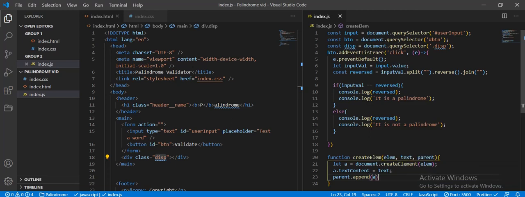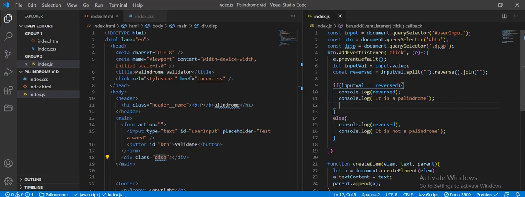So parent.append(a) like this, and then I'm going to call this function up here so that when the comparison is done, we have this. So our element is going to be p, I'm going to hard code that. That's by default. And then the text is going to be our reversed variable right here.